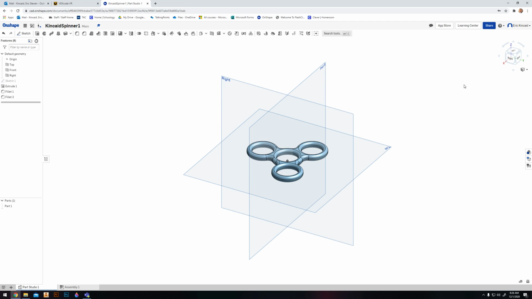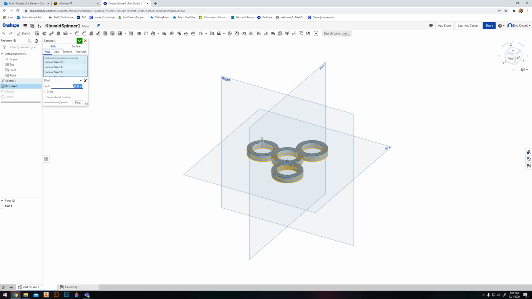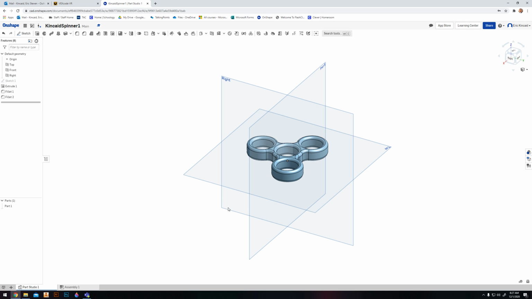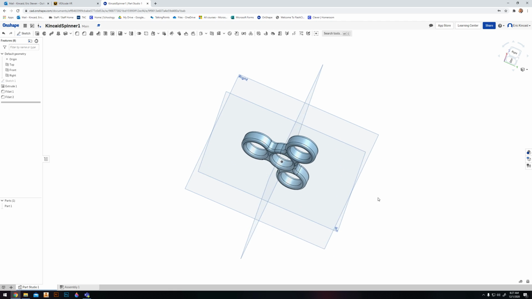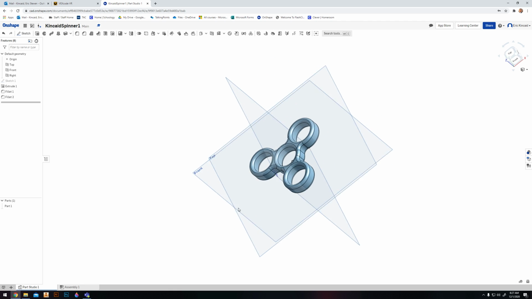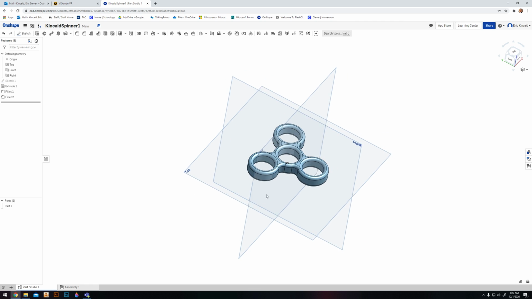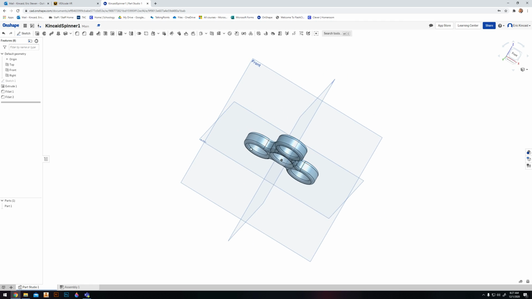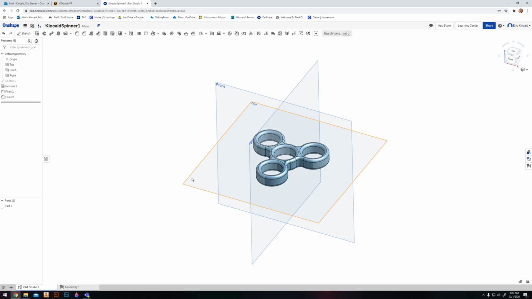That's probably because I used a 1/4 inch extrusion. If you did the ½ inch, it would let you do the larger one, and it'll round it. Right, so totally up to you on how you want to do the extrusion. ½ inch probably looks better. I think it does look cooler. So totally up to you. I just changed that extrude one to ½ instead of 0.25.